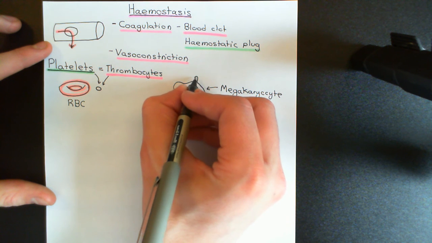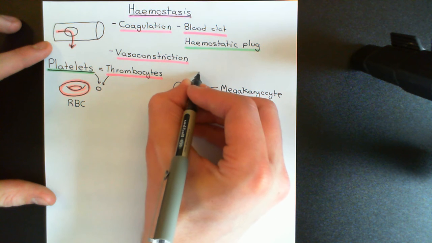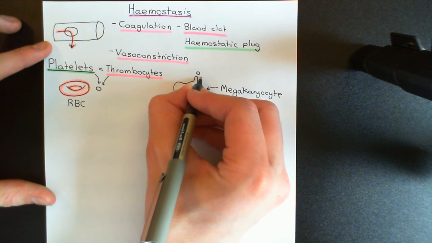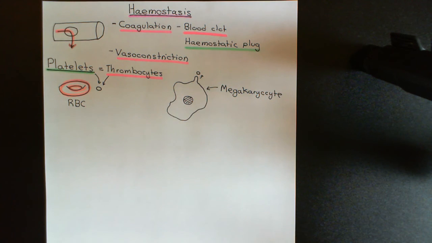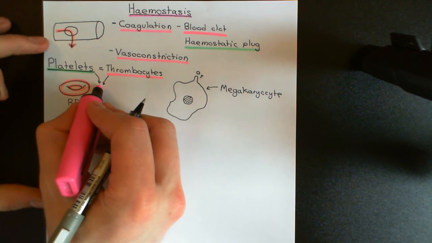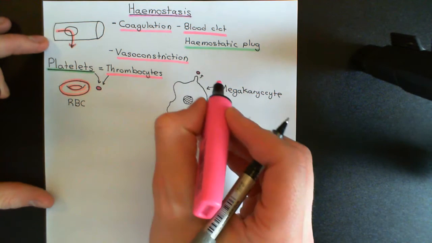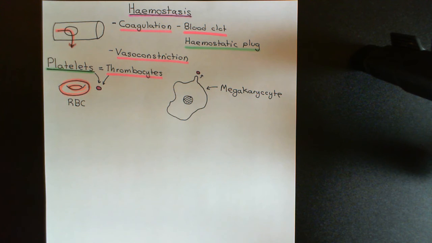Okay, and they gradually pinch it off, and it will contain a bit of cytoplasm inside there, and then it will pinch off like this to form a little platelet. So platelets are actually produced by pinching off little bits of cell membrane along with little bits of cytoplasm from these massive great cells inside of the bone marrow called megakaryocytes.